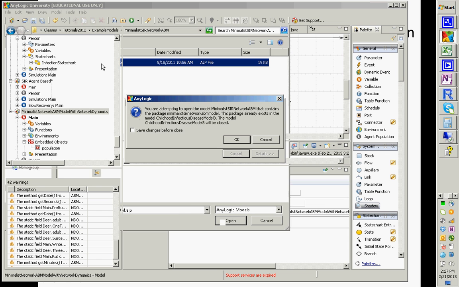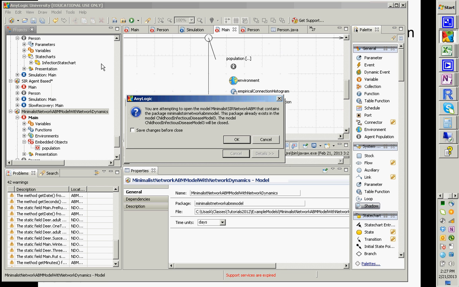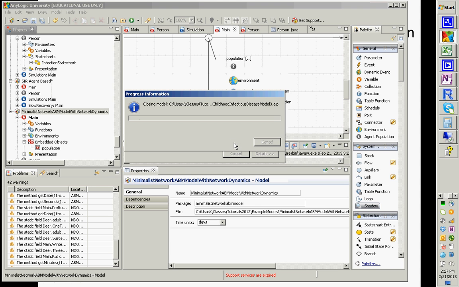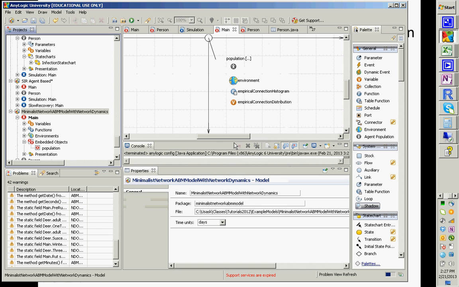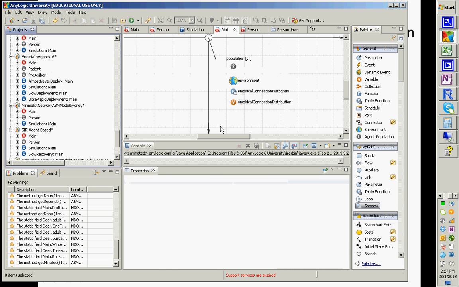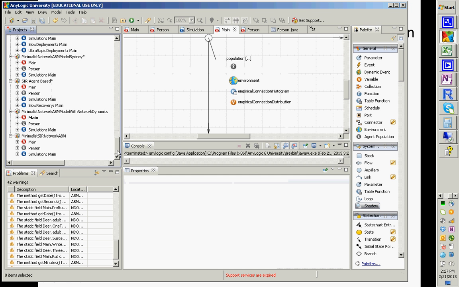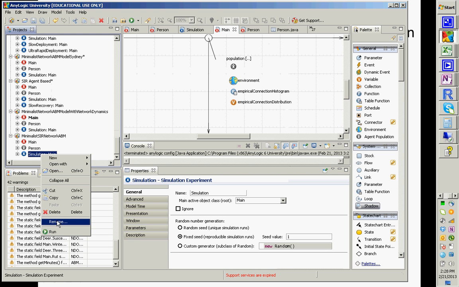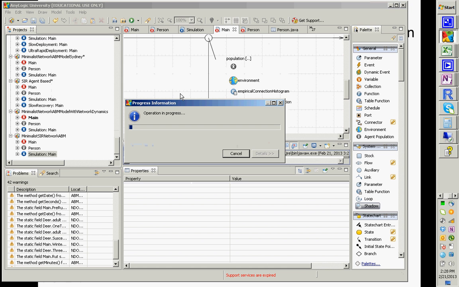Okay, so let's run this model just to see what it does. There we go. And this should be familiar. Infection spreads among the agents. This is very similar to what we've done. We have susceptible, infected, and recovered in green, red, and gray, respectively.